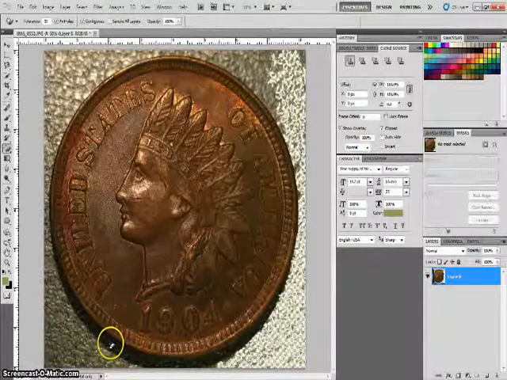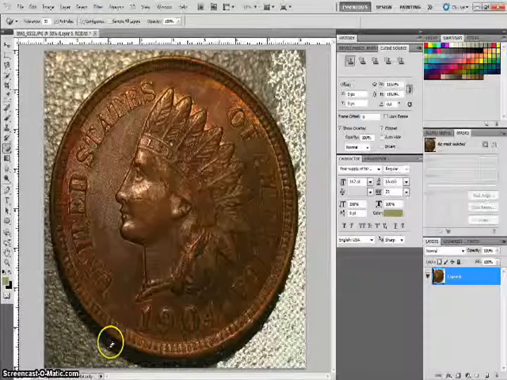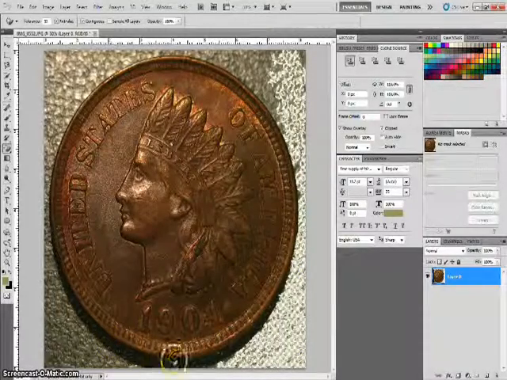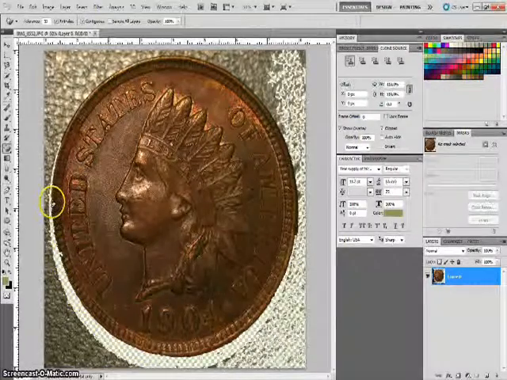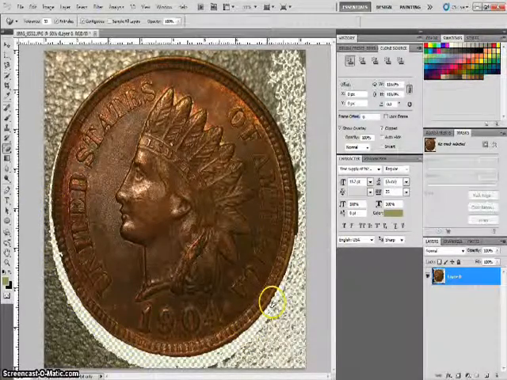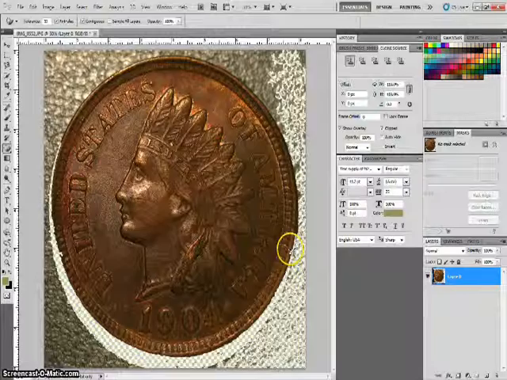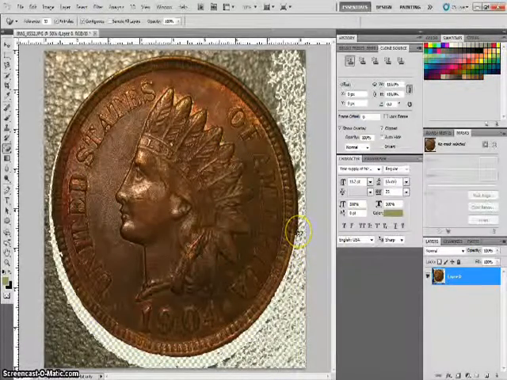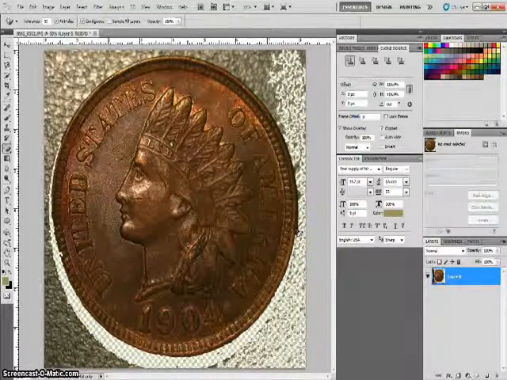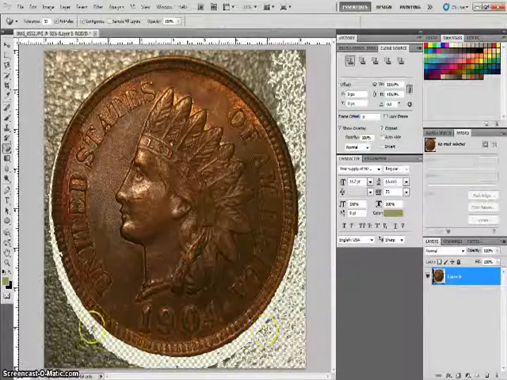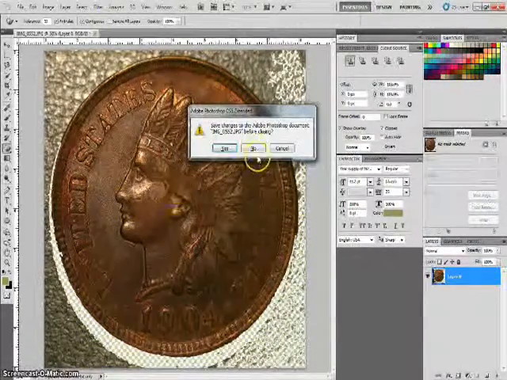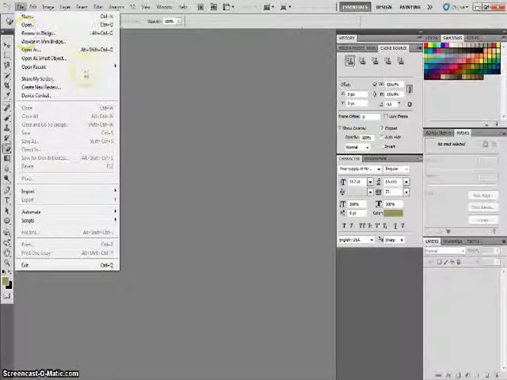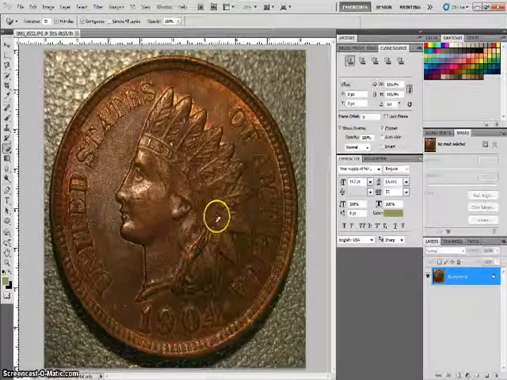But another problem with this method is if you click closer to your object, like in this shadowing, it's going to remove part of your object as well. So that's a very, very hard method to control. It works very well for straight edged objects, but in this case, this isn't going to work so well. So let's go ahead and get rid of this, and we'll open that same image up again.